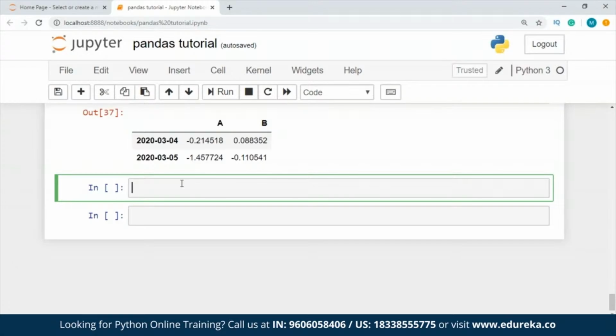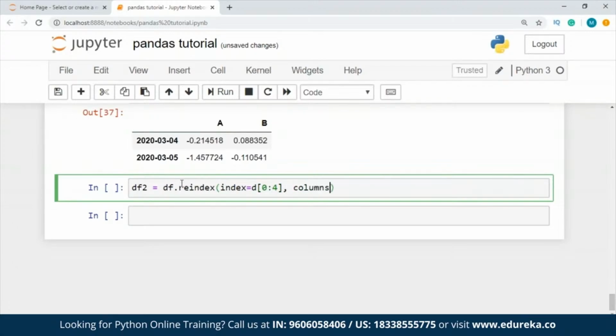So first of all, you have to do reindexing, which is going to allow you to change, add, delete the index on a specified axis, and it returns a copy of the data as well. All right, I'll just take df2 is equal to df.reindex. So this is how I'm going to do the reindexing, guys. So index is equal to, let's say, d0 to 4.